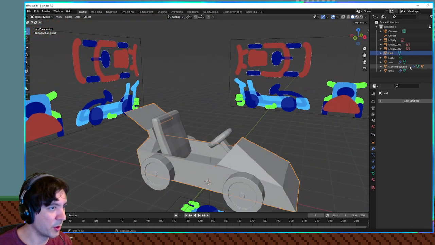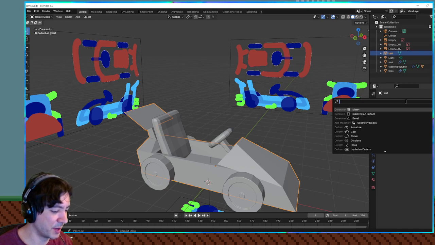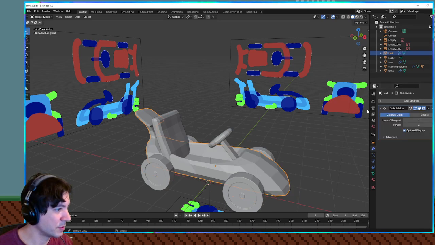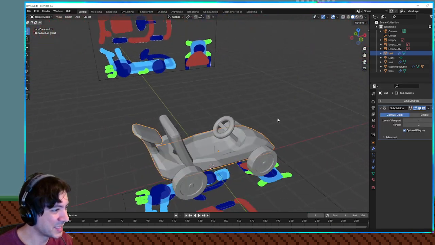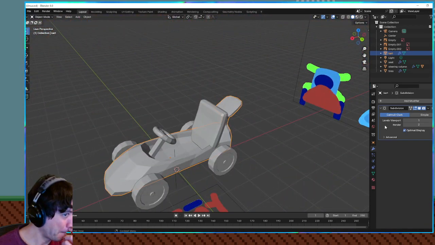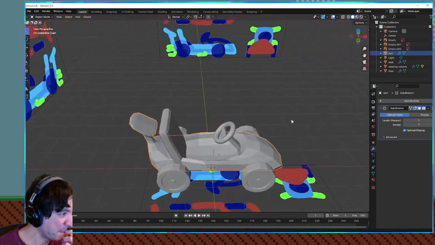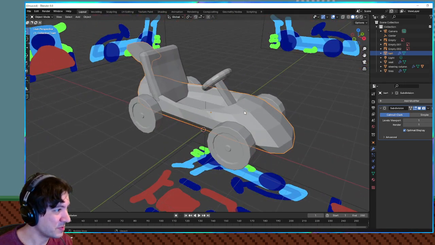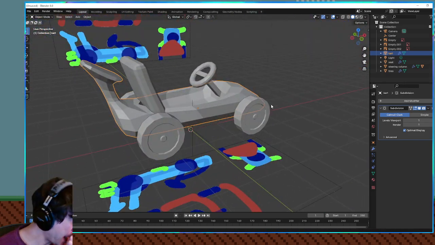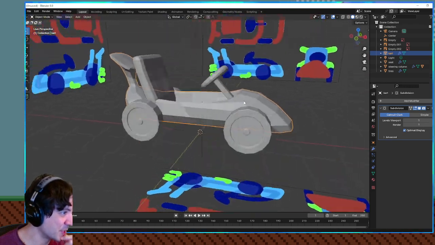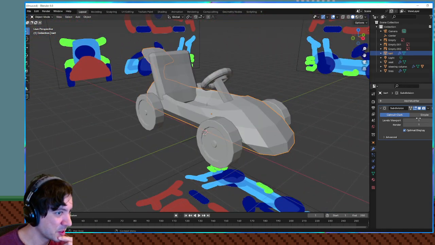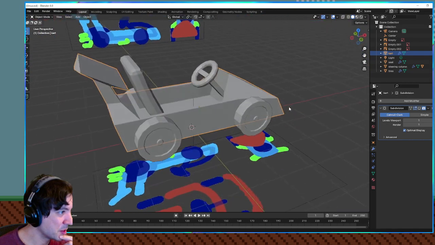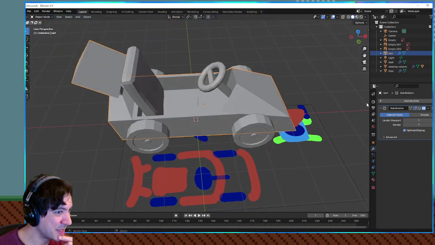Okay, the whole thing. What happens if... Well, actually, you know what? You know what? If we add the proper loop cuts, this would not look bad. I think.